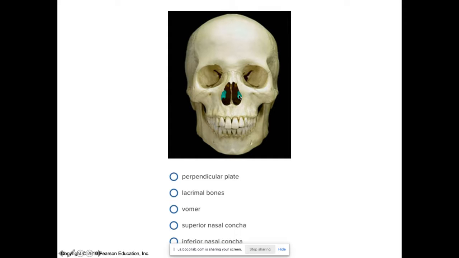The concha or the turbinates, this is the inferior concha, and then up here would be the superior one. So the inferior nasal concha, as you breathe in air, is going to spin and centrifuge the air. If it's cold out, it warms it up. And if there's any debris, it's going to get the dust particles to stick to the mucous membranes of the nose. So that's the purpose of the concha, just like the concha of a shell, right? It looks like a spiral or a turbinate.